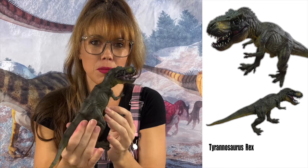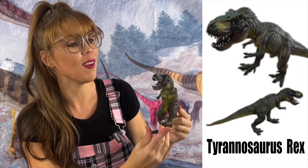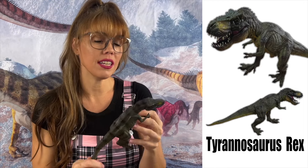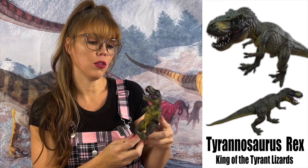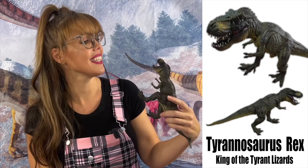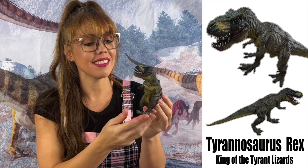The most fierce, mean, iconic dinosaur — the Tyrannosaurus Rex. The Tyrannosaurus Rex roamed during the late Cretaceous period and was a carnivore that ate meat. The Tyrannosaurus Rex was anywhere from 11,000 to 15,000 pounds, could reach 40 feet in length and 12 feet in height. The T-Rex had short little arms with two claws.